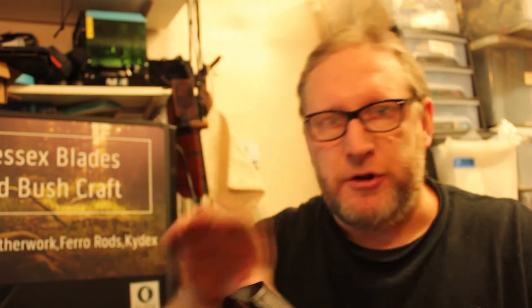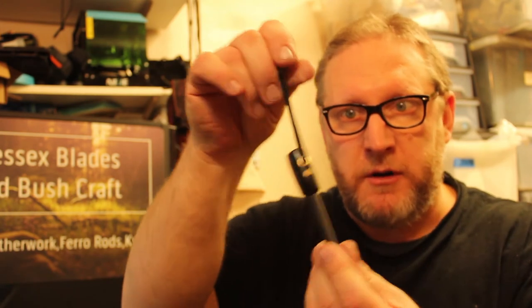They're actually called Wessex blades. And we've got a completion of the leather treatment on these blades, which are Galahad's. So this one is for Brian, along with that ferro rod, and I've got a shock cord on.